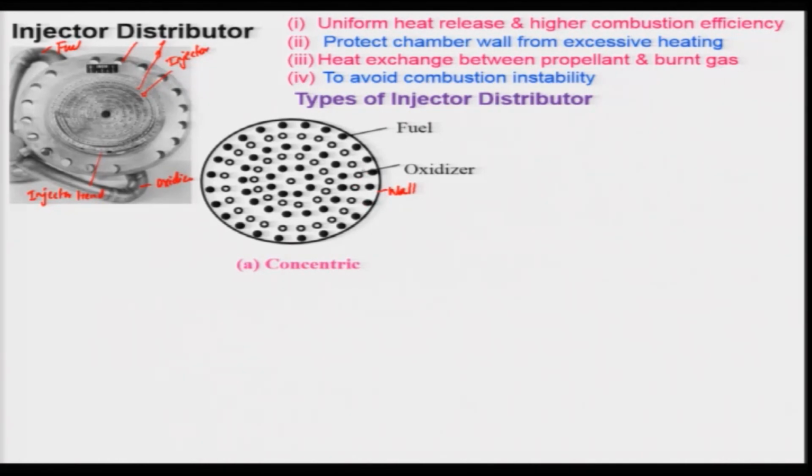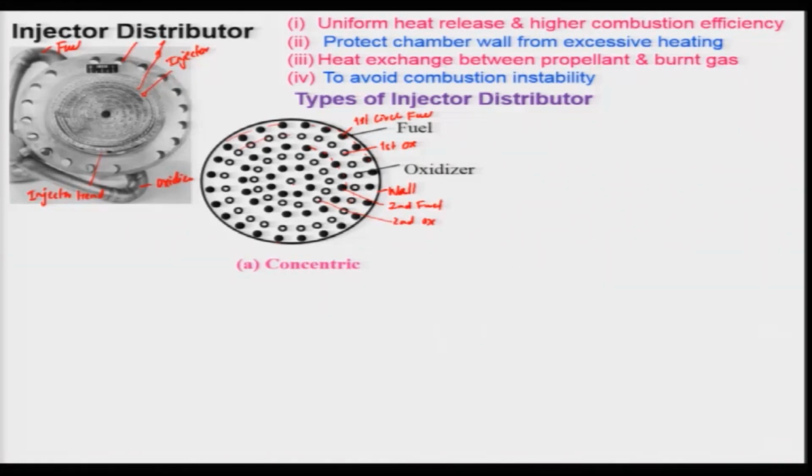And this is the oxidizer, this is concentric, that means one circle is here, one circle of this is one circle, and then there is another circle, and there is another circle. So, if you look, this is known as concentric. So, this is the first circle of the oxidizer, and this is fuel, and then this is your second fuel and second oxidizer.